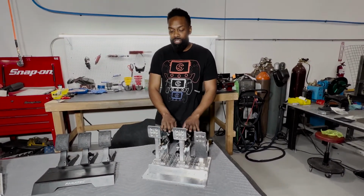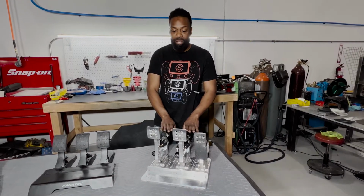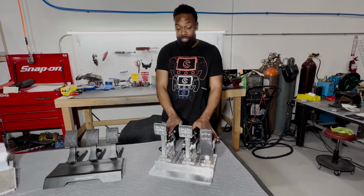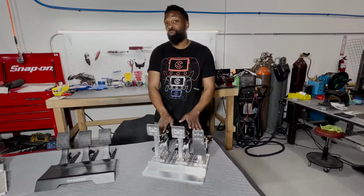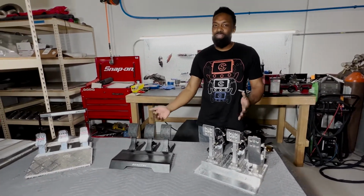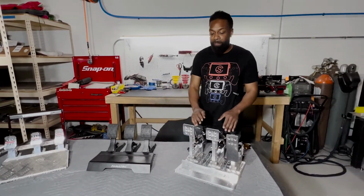Now, as far as tool for the job, hydraulics are going to be the best in the business. That does come at the sacrifice of price. So these are probably going to be your most expensive pedals, ranging anywhere from $1,500 to $2,500, whereas most load cell pedals will range from about $300 to $400, and the entry-level pedals are probably around $100 to $150.